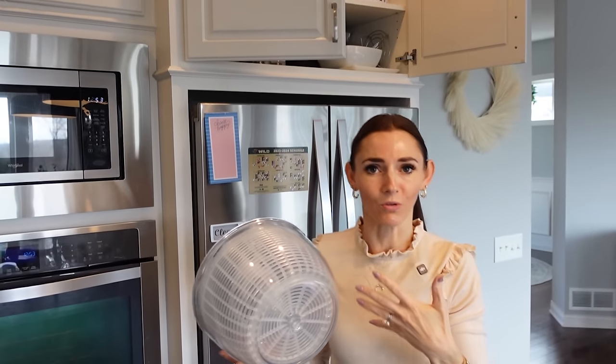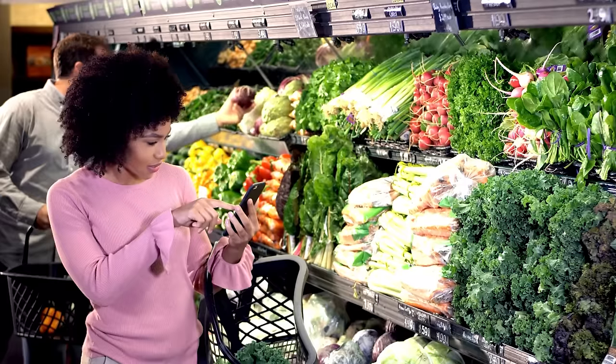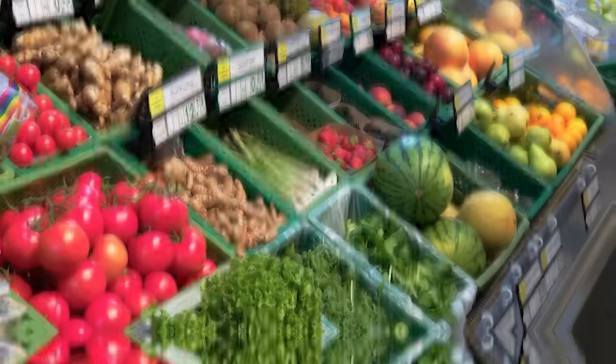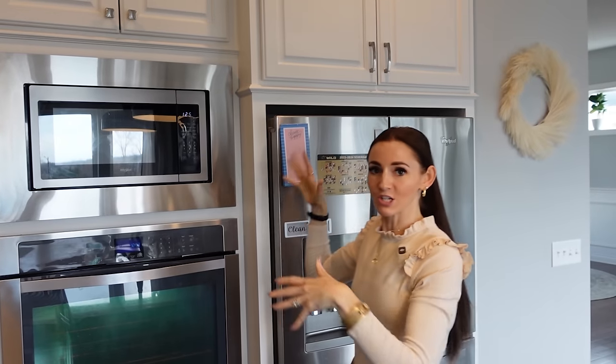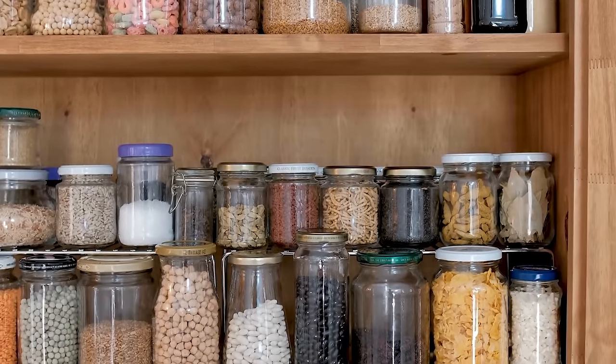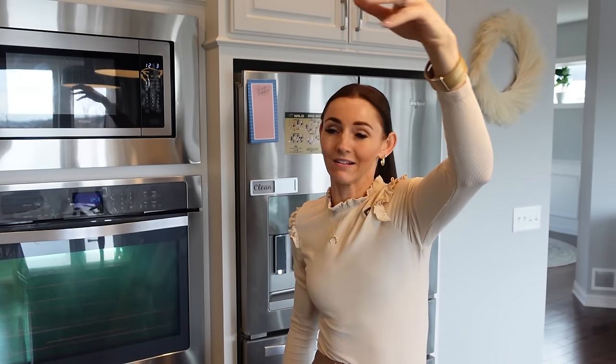Yes, I usually do put this whole thing in my refrigerator. Our fridge, we just went grocery shopping the other day, or my husband went grocery shopping. It's more packed than it typically is with lots of fresh fruits and vegetables. Make sure that you strategically place items for when you access them. So for example, I wouldn't go put this in my pantry because every time I need to get it, I need to go in my pantry. I would probably need to put it up high because there's not a lot of space in there.